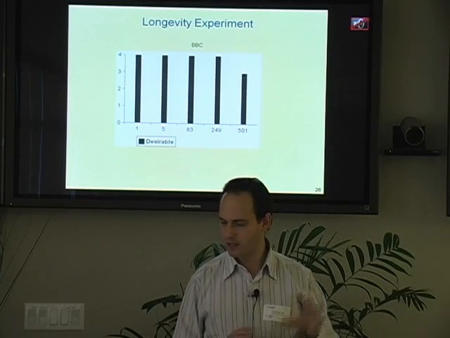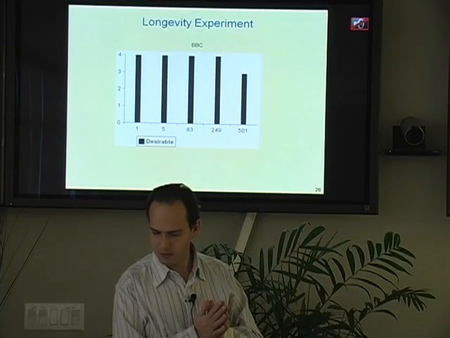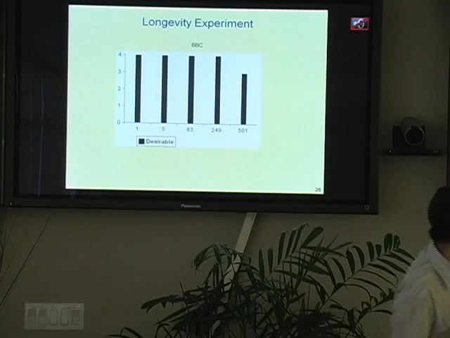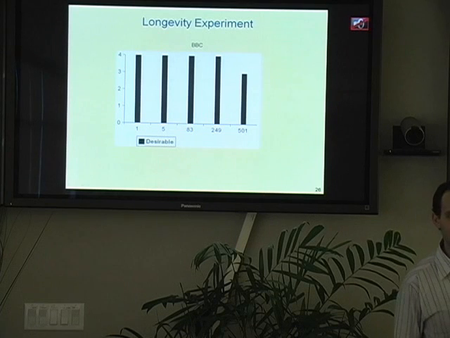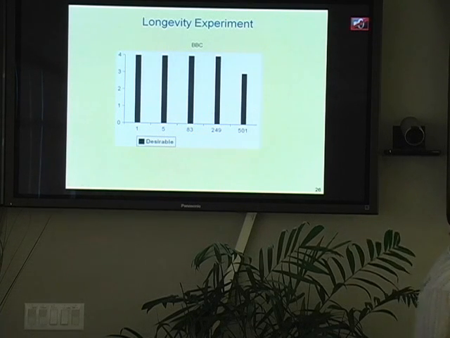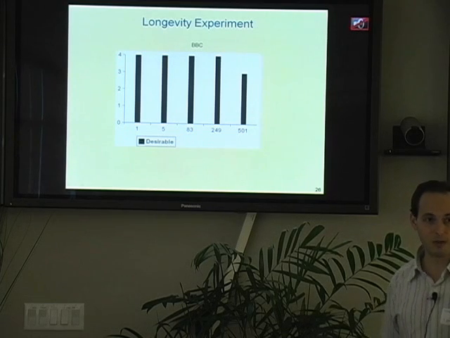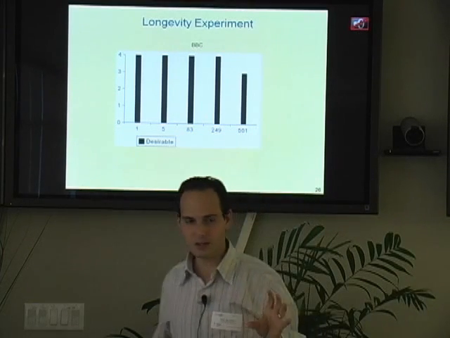So what we saw is that this is actually the page for the BBC. On the x-axis we have time. So this is the day the customization was performed, 5 days after the fact, 83 days after the fact, 249, and 500 days after the original customization was performed. And on the y-axis we have people. So on the day the customization was performed, all 4 participants were happy with it. I mean, after all, they performed the customization. What's interesting is, up to even 500 days after the fact, they still think that the customizations are desirable. This means that the layout of the page hasn't changed that much.